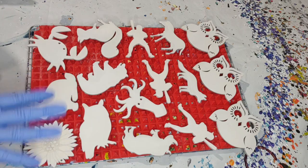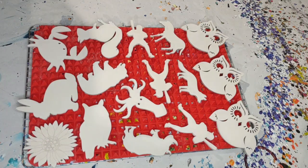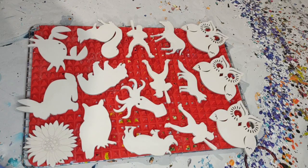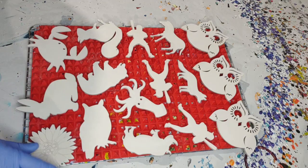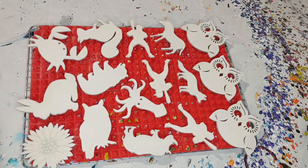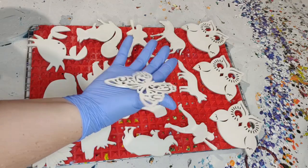I specifically went with these designs, well, except for the owl, although the owl wasn't too bad, because they were easier for me to be able to cut around the masking tape versus some of the shapes that I've had, at least with the snowflakes, were just impossible. This one, which I'm going to dip instead, there was no way I was taping that off.